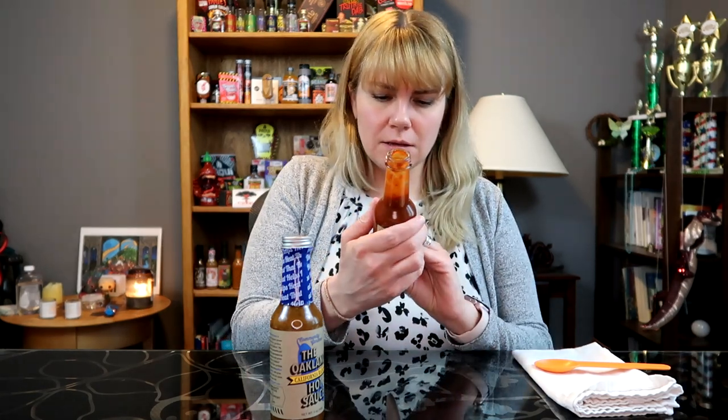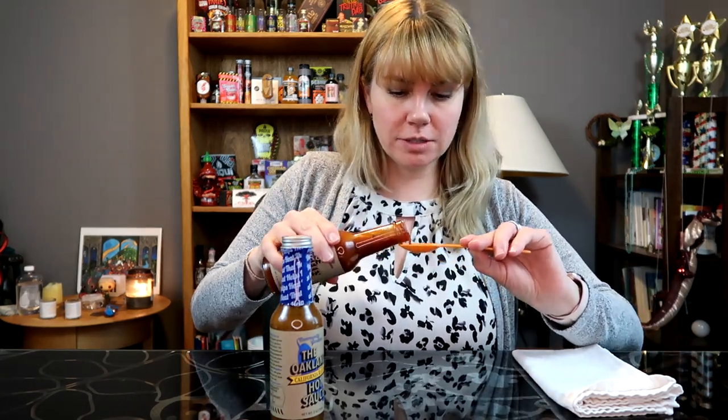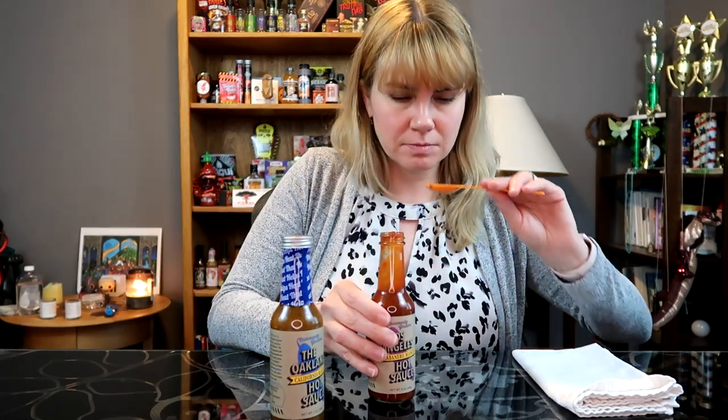This one looks thinner. What am I smelling? Interesting. It smells like tomatoes, but there's no tomatoes in it. Must just be the mix of the peppers and the tamarind and everything. All right. And of course, peppers and tomatoes are both nightshade plants, so there's that. It's got a really pretty red color. And yeah, you saw the pour, much thinner.